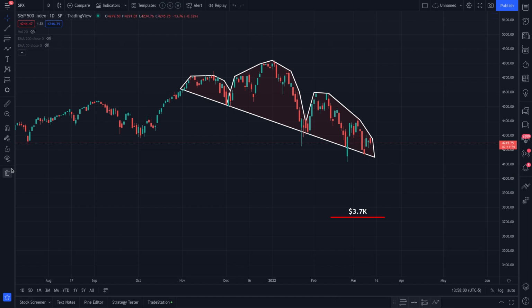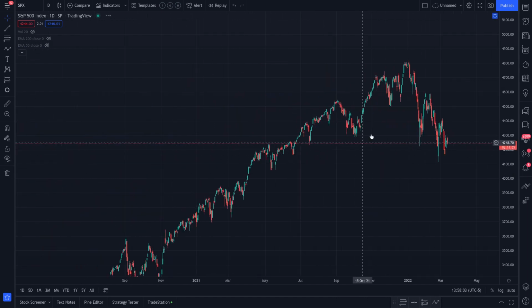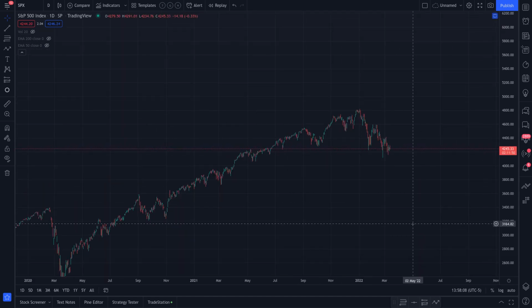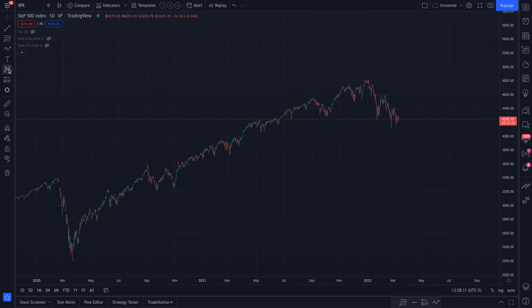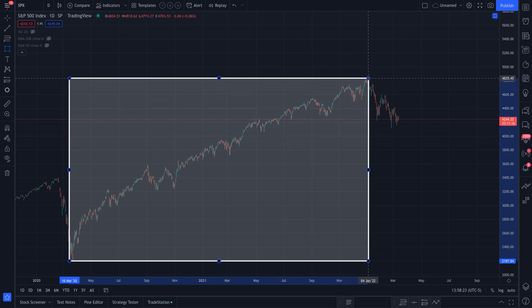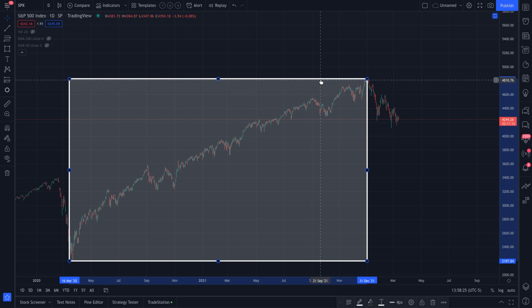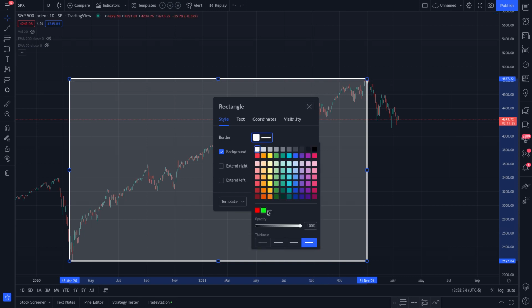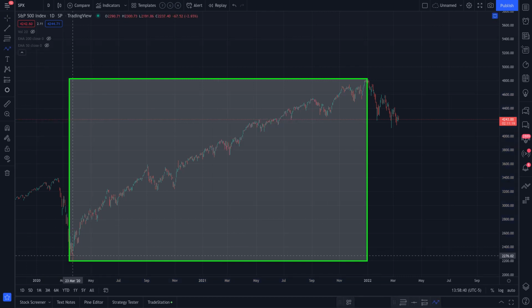But let's get super practical here, and let's all understand that the S&P 500, as well as the overall market, is still in an overall uptrend. I'll do a very brief example of that so that we're all clear on why I say the overall market is still in an uptrend. We're going to measure from all the way back in March 2020, and I just want to make it super simple for everyone to understand. So this is an uptrend. Let's align that with the green box for bullish purposes, I guess. So we're going to make that green. This is an uptrend. I think it's just over 600 days where the market was making higher highs. Hopefully you guys can see that.